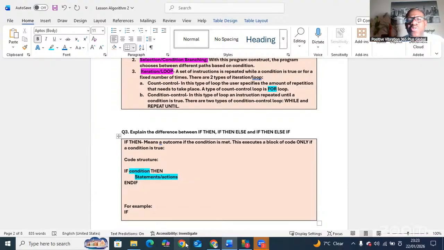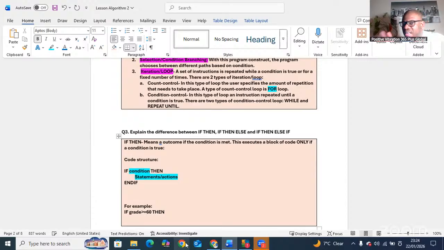So notice how you do this. If grade is greater than or equal to 60. Remember I told you the condition, the piece in blue, will change. The rest will remain the same. That's the simplest way to remember how to write this. So we want to print that the student passed their exam. Now, we have a problem.